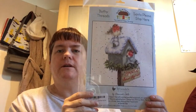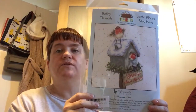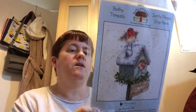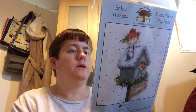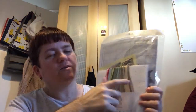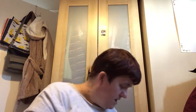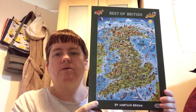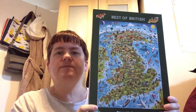Also from my sister and brother-in-law, a cross stitch kit — I've never stitched a kit before. It's got Aida fabric and I've never stitched on Aida either. It's got all the pattern bits on it and I'm really looking forward to stitching that. And a jigsaw as well — I love jigsaws so I can't wait to start that one.